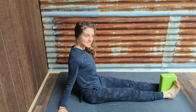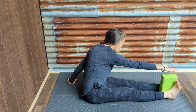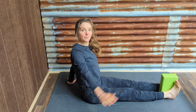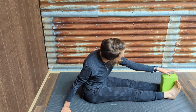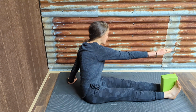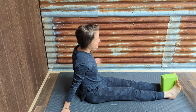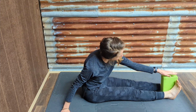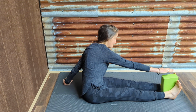Very good. Then choose a side to start on. Take your arm out in front, reach for the block, other arm stays behind, and then bring it back and switch. And as you reach, try to flex through your spine and rotate. And the arm that's on the floor can do some pushing into the floor. If you don't have the block, just imagine you're trying to reach for your toes.